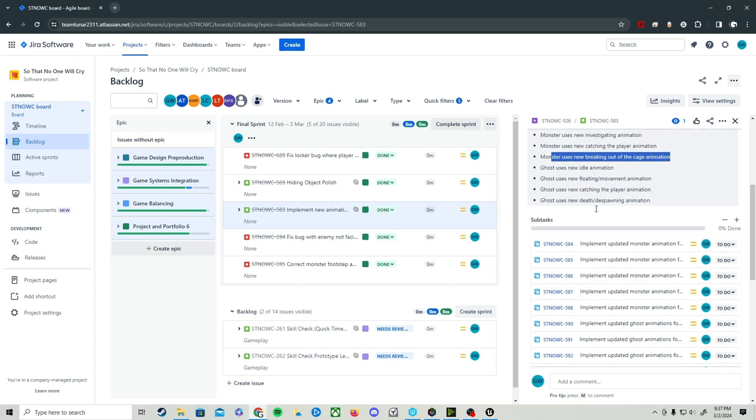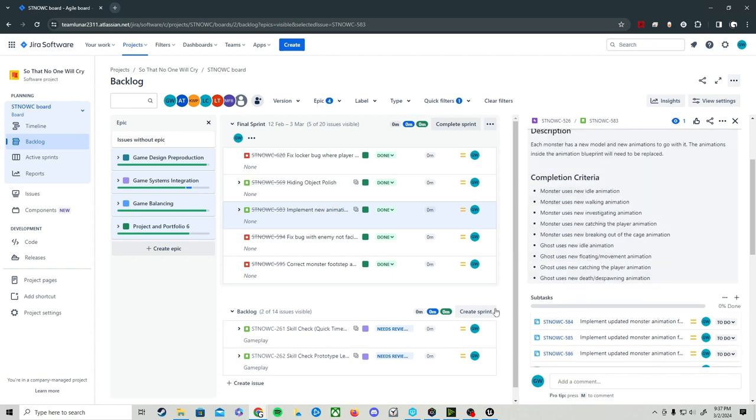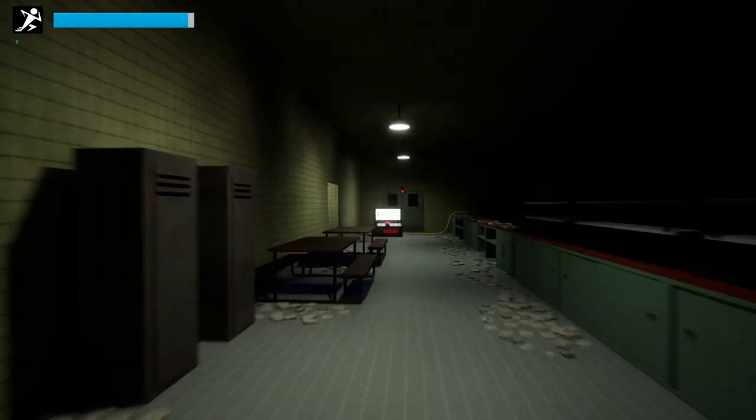So the ghost enemy uses idle animation. The ghost never sits still, really. It's always doing the floating slash movement, so it doesn't have the idle. This stuff progresses as we go throughout the month and change ideas. It also doesn't catch the player. It just plays a noise when it sees the player to alert the main monster to come get them. And it does have a death and despawning animation as well, the completion criteria there.